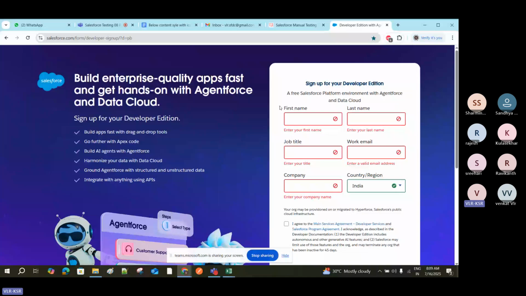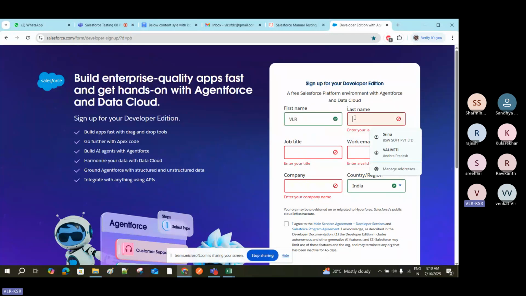Salesforce company is giving it to you. So, VLR company wants to use Salesforce CRM software. So for VLR Training Institute, the Salesforce company is helping to create their initial software.